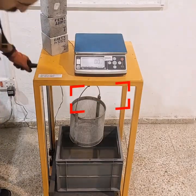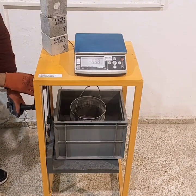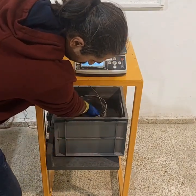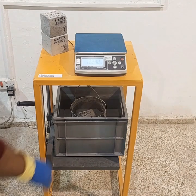The final step is to calculate the immersed apparent mass. This step involves suspending the specimen in the water and measuring the apparent mass for each sample. The resulting measurements are then designated as D.